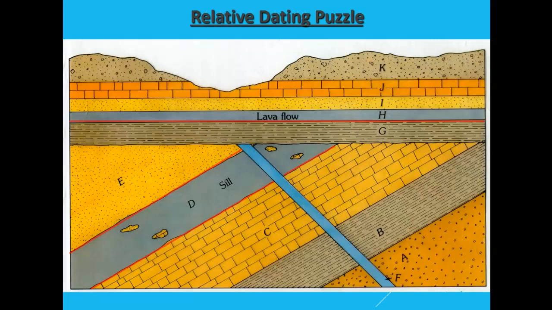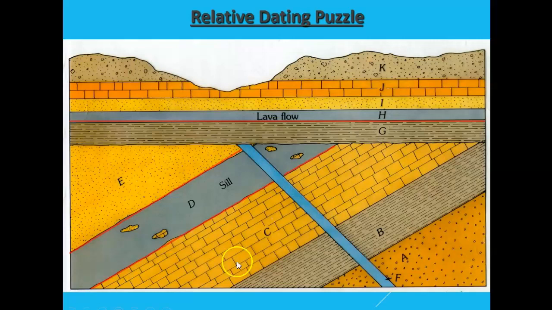Okay, so what does all this mean? Well, we like to give you puzzles like this. And so here is a puzzle that you could be given, and it would ask you to put these things in order. So I'm going to suggest, and I should have done this at the beginning of the first video, I'll probably put it in the module, that after you go through the lecture material, you do the homework first before taking the lecture quiz. Practice, because there are some questions about unconformities and puzzles to make sure you understand it, and then go ahead and take the lecture quiz. Because if you can do the homework, you can do the lecture quiz, no problem.